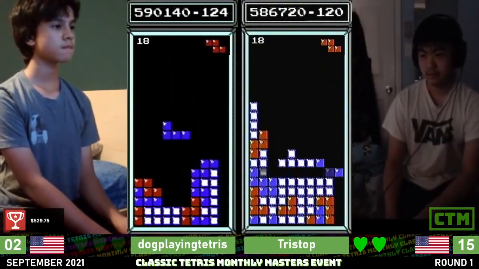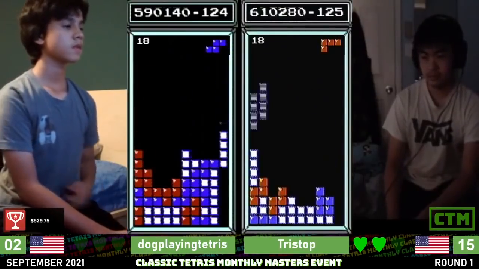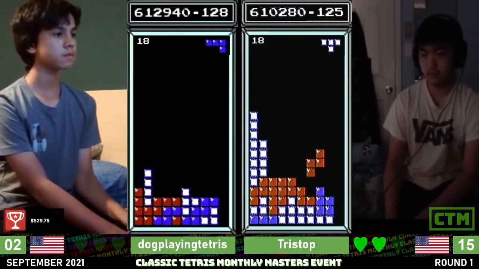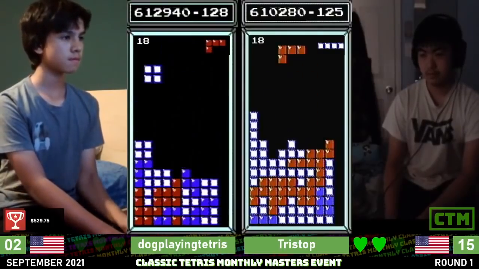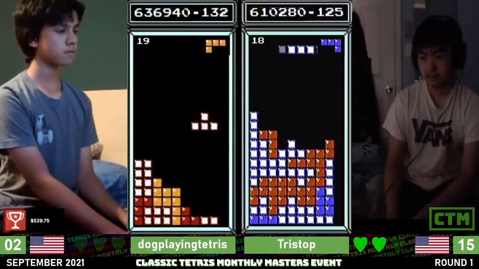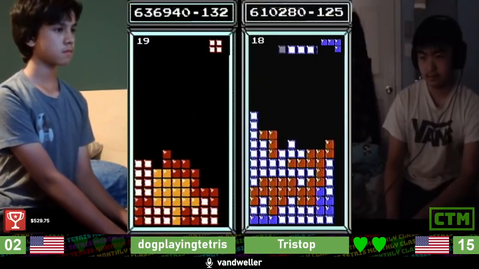There's Game Scout when you need him. There's Tristop with the Tetris 610. And 612 for dog. Tristop could get 2 more before transition. He's going to go for it. And dog's going to transition 636. That is a big number.